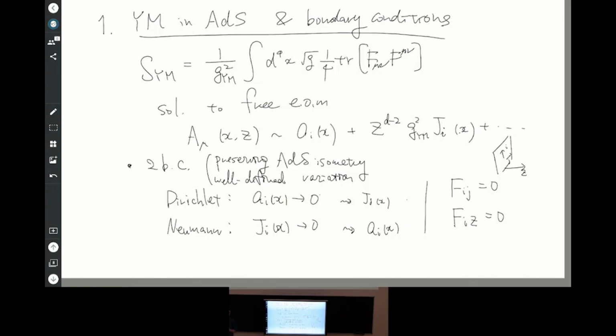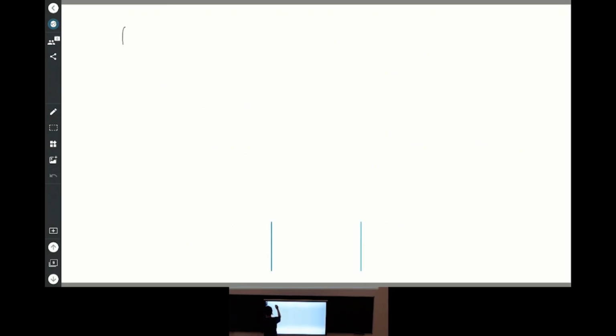So what is the physical meaning of these two boundary conditions? Let me first point out that it is actually the Dirichlet one which you are probably familiar with in the context of AdS/CFT. The Dirichlet boundary condition leads to the familiar statement that if you have a gauge field in the bulk, then on the boundary you have a global symmetry. So if you choose the Dirichlet one, you have a 3D conformal theory with SU(N) global symmetry.